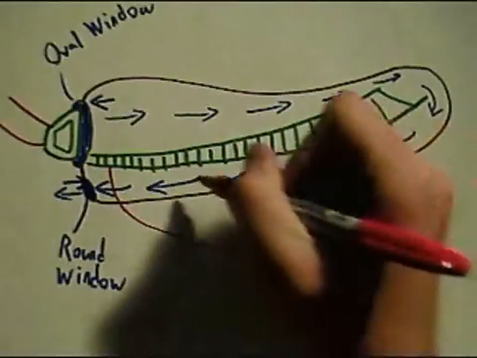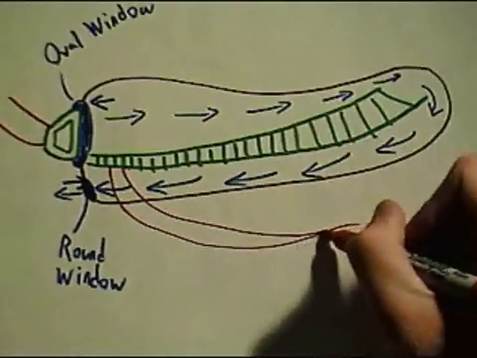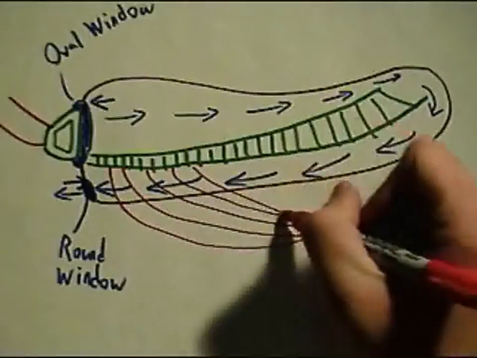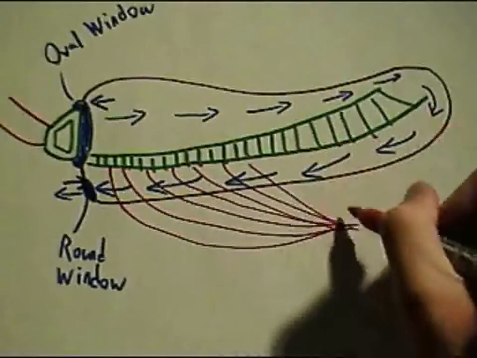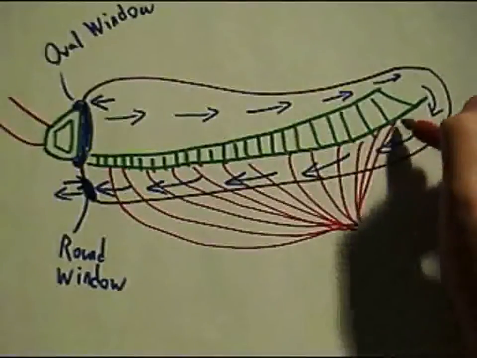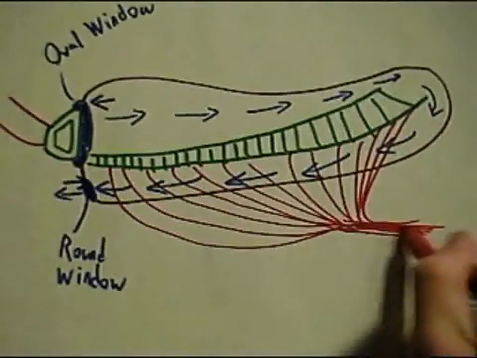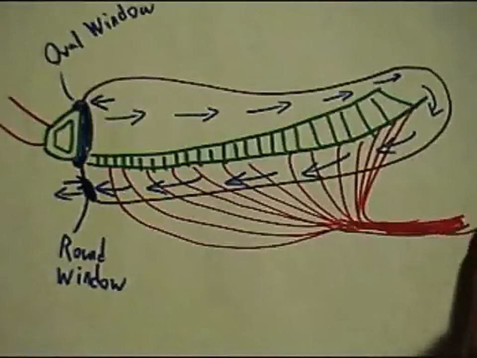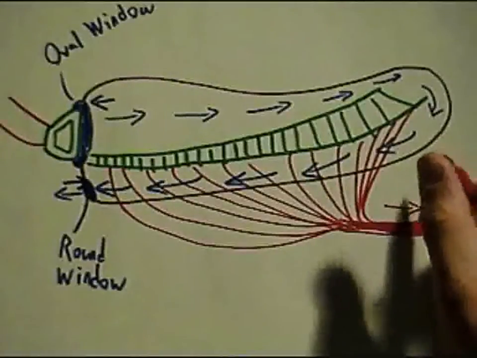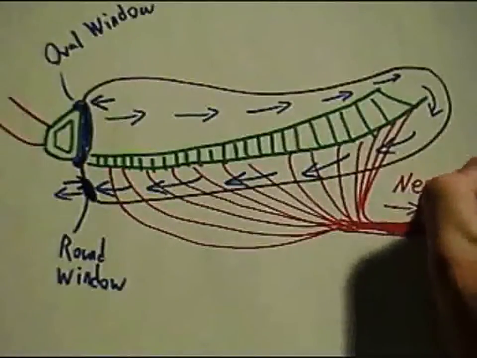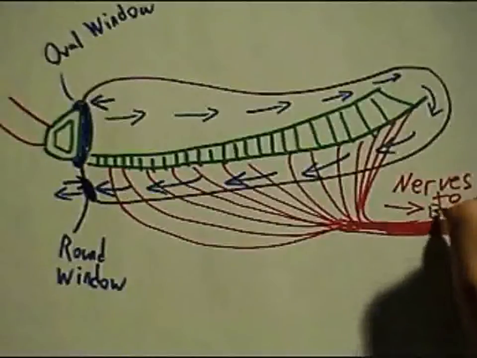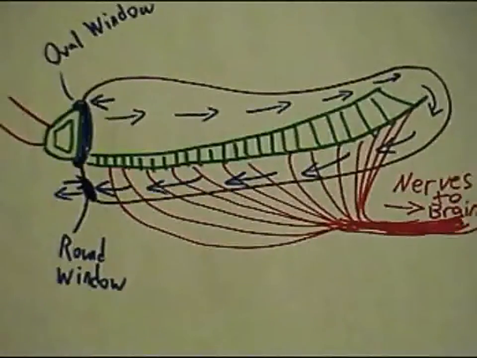Running along the entire length of the cochlea is a basilar membrane, which contains thousands of tiny fibers running perpendicular to the length of the cochlea. The fibers of the basilar membrane are very small near the oval window, and increase in size as they get closer to the end. The shortest fibers have the highest resonant frequency, that is, the frequency that the fibers naturally want to vibrate. The longest fibers have the lowest resonant frequency. The fibers are connected to nerves, which are activated by vibrations in the fibers.